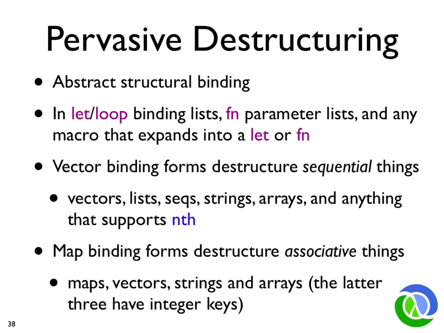Two interpretations. If you have a vector as your binding form, it will destructure anything that's sequential. So it's anything that implements the sequential interface. You can destructure lists and strings and arrays and anything that supports nth, and it will pull that apart. Of course, it will be a vector with names in it, and those names will be bound to the parts of the thing. I'll show you this in a second. You can also have a map as a binding form, and that will destructure anything that's associative, which includes maps and vectors. Vectors are associative. You could do a map-style binding form and get the 17th thing out of a vector and call it Fred.